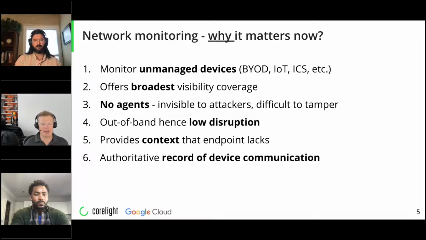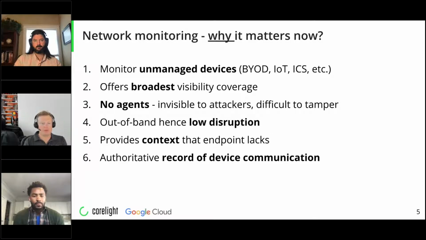So broad coverage to me is a high value for many people, and it's been kind of forgotten a little bit. When I was an analyst, maybe in the mid-2010s, 2015, 16, I met a lot of people who would always choose network over endpoint simply because they did not want to deal with agents. Now, that problem has tempered a little bit nowadays, but it still is a big value point. You don't need agents, you're invisible to attackers, you're difficult to tamper with, you can cover many machines with the same set of sensors, a small set of sensors at that. So to me, these are still very real and they matter, and some of them matter more now than before.